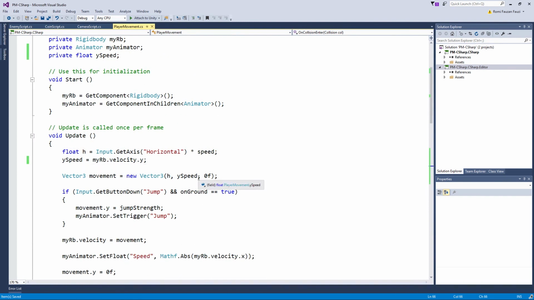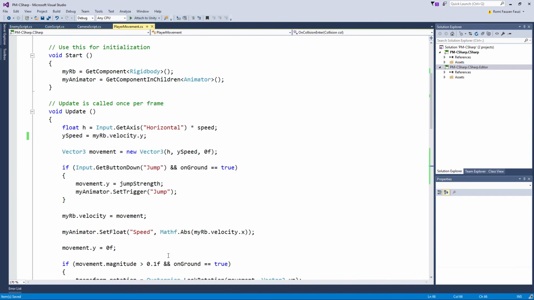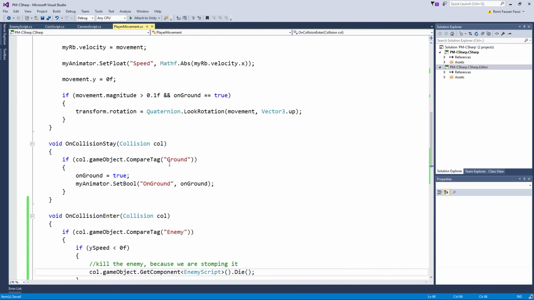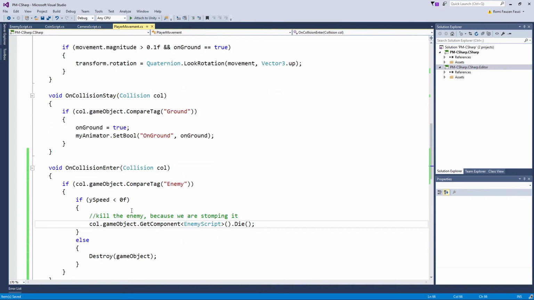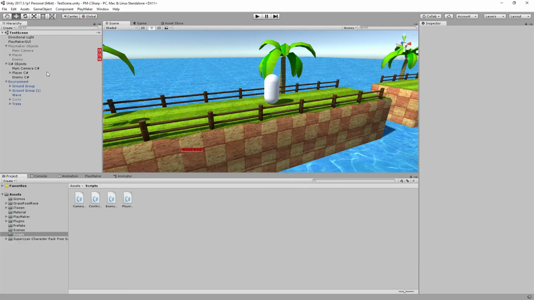We don't use the y speed anymore. Okay, so if y speed is less than 0, let's make this a very small negative value, and let's try this again.